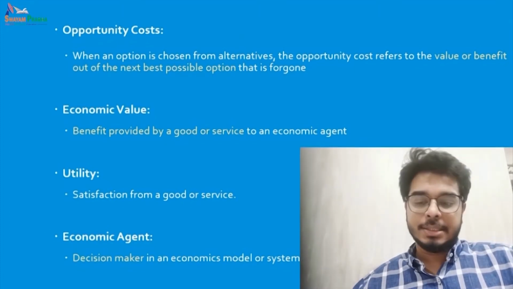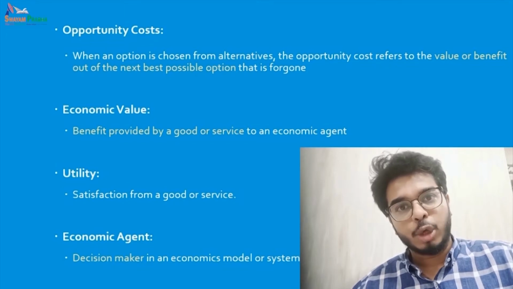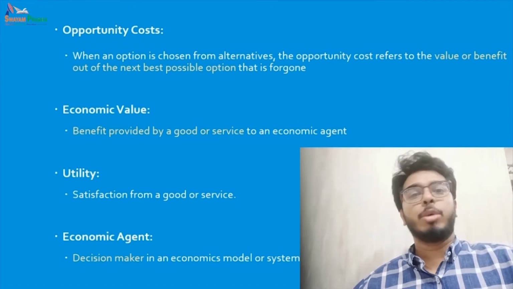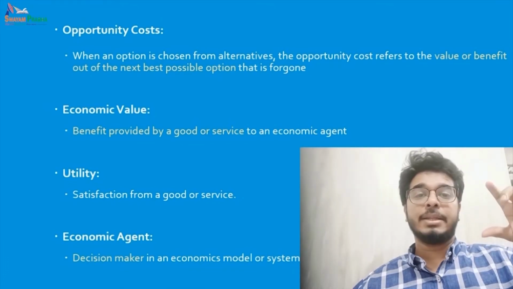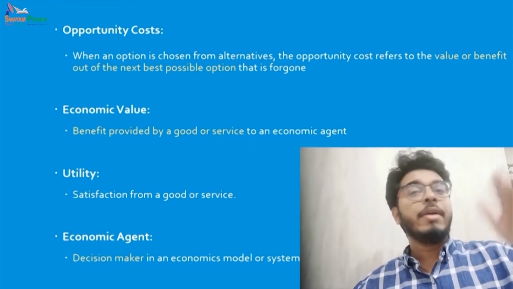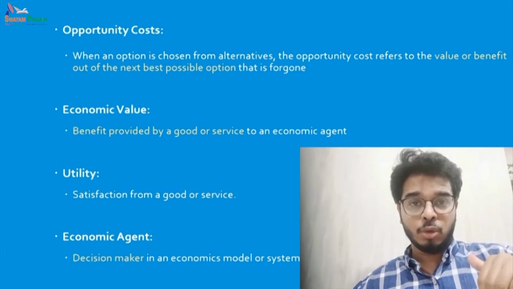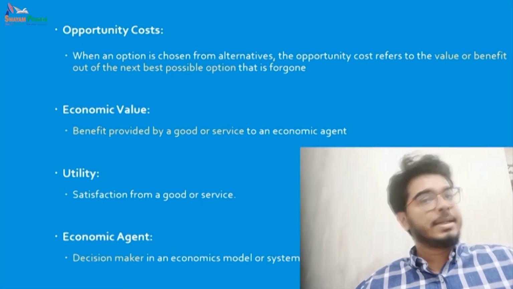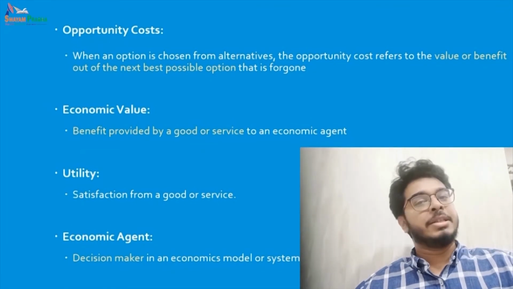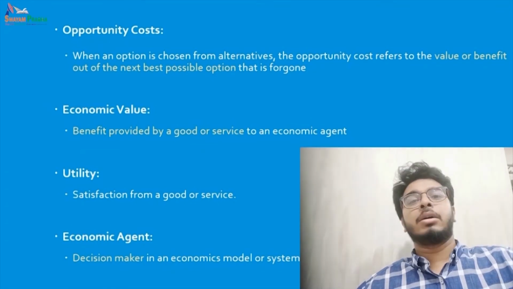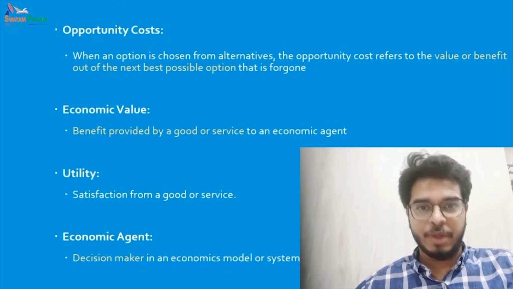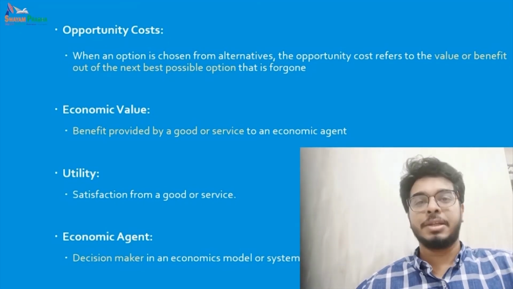Next is the economic agent. We talked about the economic agent when we were discussing economic value: the benefit provided by a good or service to an economic agent. To an economic agent means now I am that economic agent if I am buying that apple and biting into it. You are an economic agent if you are buying an apple and having it. So every individual is different. Similarly, for a household, if I am buying a TV, because the TV is for the entire family, that family is the economic agent. If you are buying a refrigerator, a car, or a fan for your house where your family stays, that is for the family, and hence the family is an economic agent.